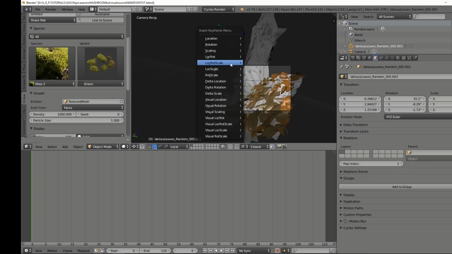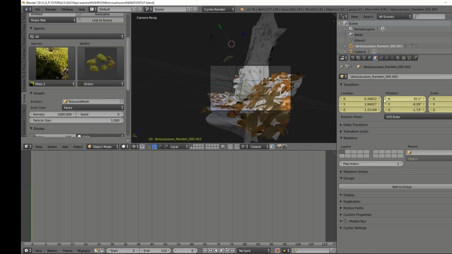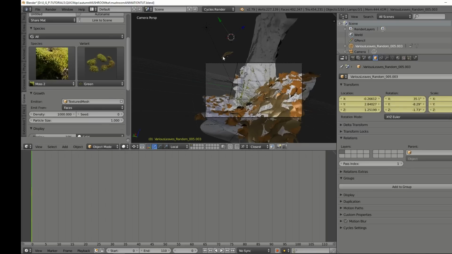And just press I, location, rotation, scale, and this is keyframing all of these factors, so that the position, rotation, and the scale of the object is keyframed for frame 0, and then setting this up for frame, for example, 35. Let's make it fall down. Move the cursor to our object. Let's rotate it a bit so that it falls rotating, and also press I and location, rotation, scale. When you play the animation, you can see that the leaf starts to fall between the keyframes. It's just calculating the movement for us, and it stops there because we have no further motion.